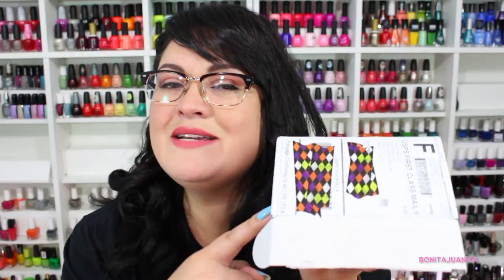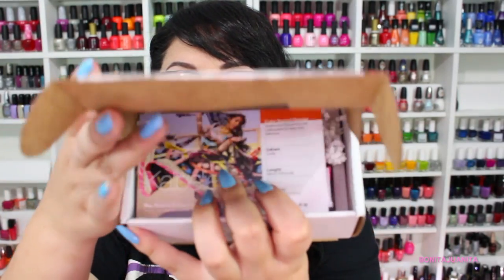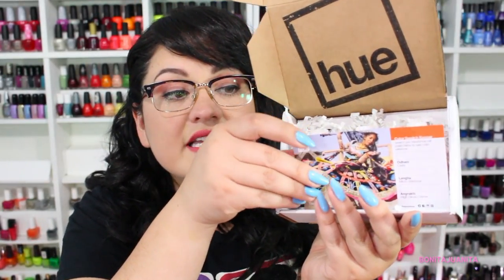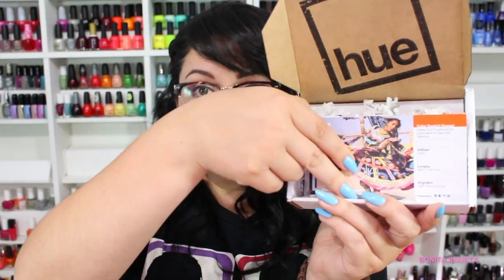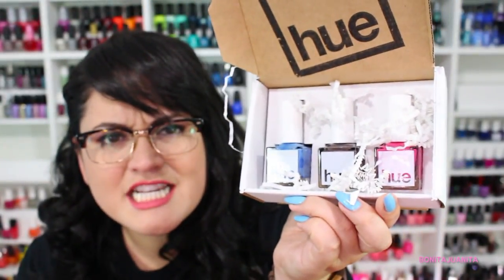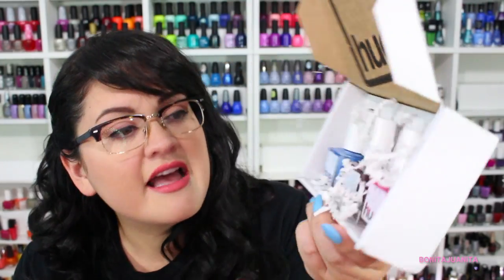All that stuff is taken care of — let's see what's inside this box! I know I shouldn't be surprised at all, but it's just always so exciting. So we have our card. This month's box is... Cabela? Something like that. Big reveal — oh yeah! Just look at those colors. They're beautiful. I think this box is just fantastic. I can't wait to look at these babies close up. Get off! Go away! These colors are fantastic — I love how bright they are and how great they look together as a set.